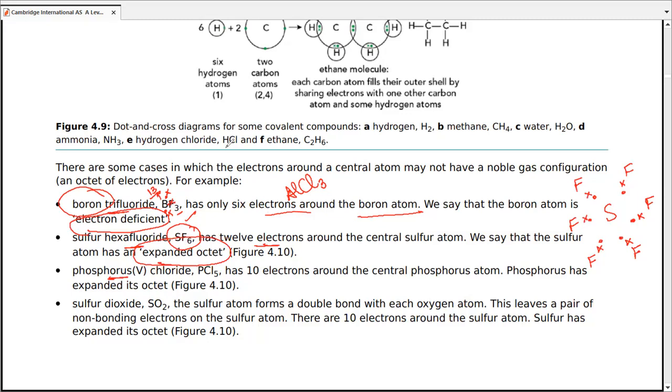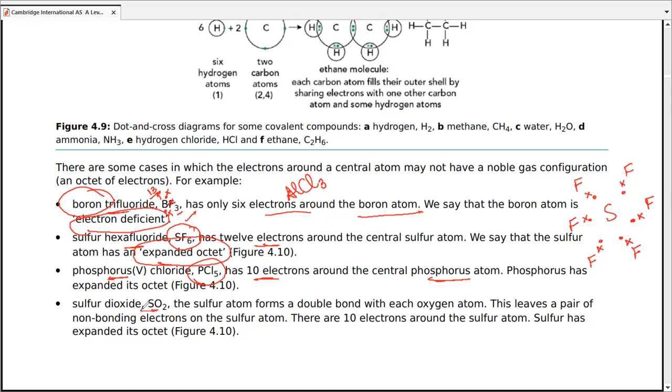Right? Another example would be phosphorus pentachloride, or any chloride or any halogen compound with group 15 atoms. It can be nitrogen, it can be phosphorus, it can be anyone from the list beneath phosphorus. Now it has 10 electrons, PCl5. Phosphorus has 5 electrons, each of them is shared with one of the chlorines, and the central atom would have an expanded octet having 10 electrons in its outermost shell. Make sense? Yes, sir.